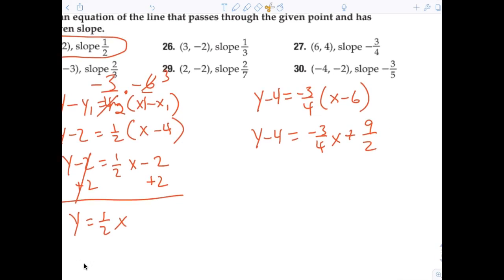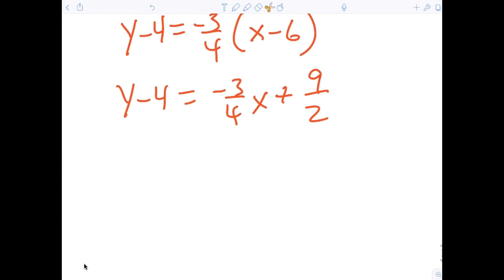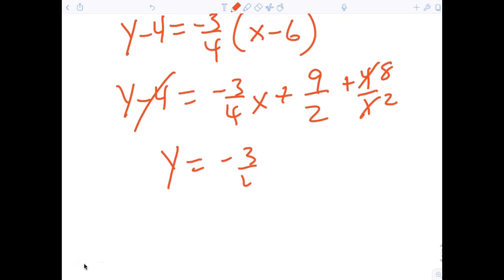So again, I want to just demonstrate that right over here. I'm adding 4. So if I add 4 to both sides, that would cancel over here. Common denominator is 2, right? So I'd multiply this by 2, multiply that by 2, that'd be 8. Is everybody with me? Girls, good on the fractions? So now you're just adding those together. So y equals negative 3/4 x plus 17 halves. Easy? Anybody have any questions with the fractions?